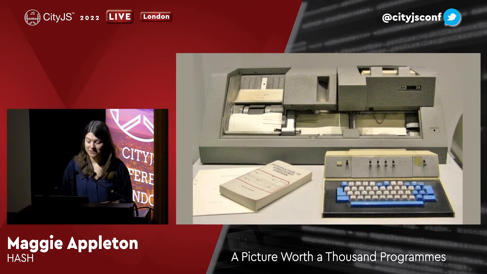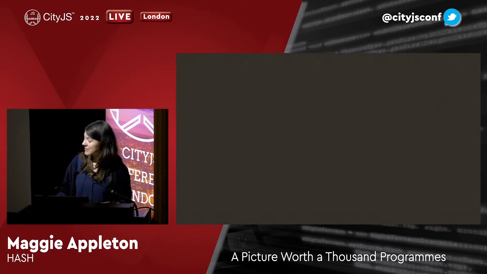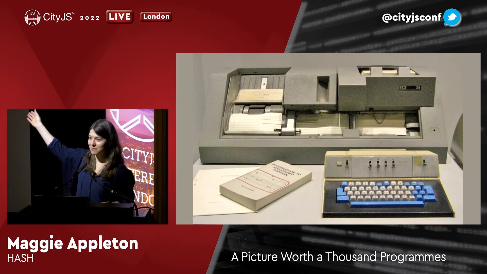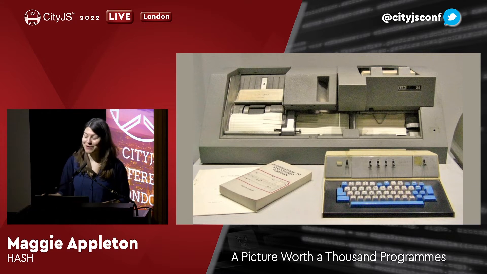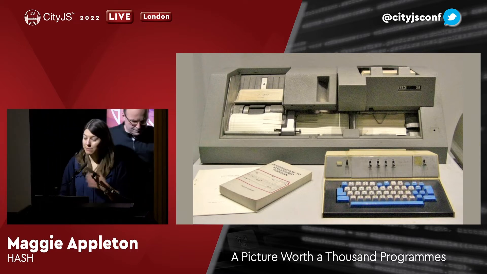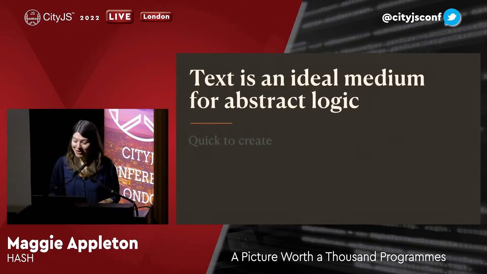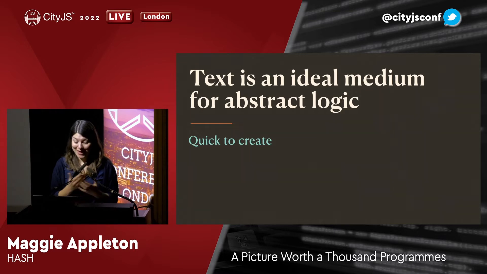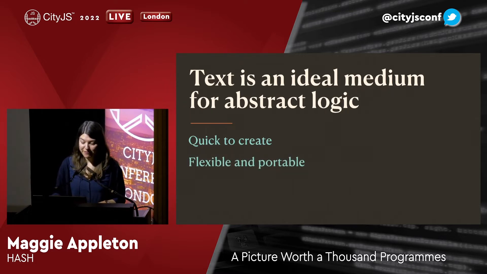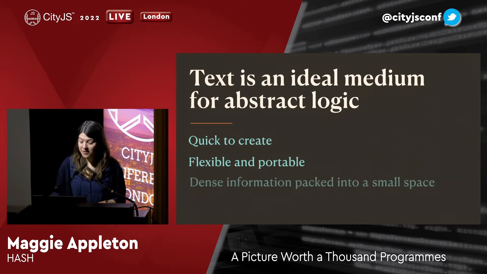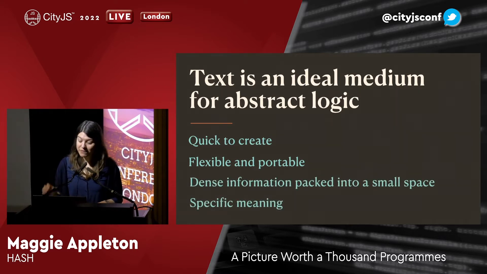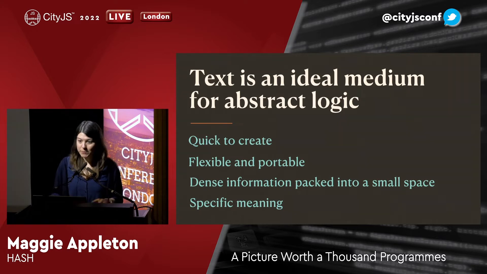There are plenty of historical reasons for this. This is a computer circa 1970 — imagine a computer without a screen. Up until the 1990s, the only way to program was to write in linear text without a graphical interface. This meant we established text as the primary medium of programming very early on. There are plenty of logical reasons for why text is so great: written words and syntax are ideal mediums for expressing abstract logic, they're quick to create, easy and flexible to move around between applications with copy and paste. You can pack a dense amount of information into a very small space, and you can be very specific about what you mean, which is obviously important when we're talking to computers who have no sense of nuance. So text has been working great for us.